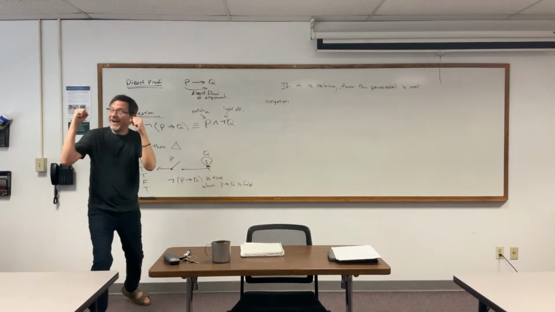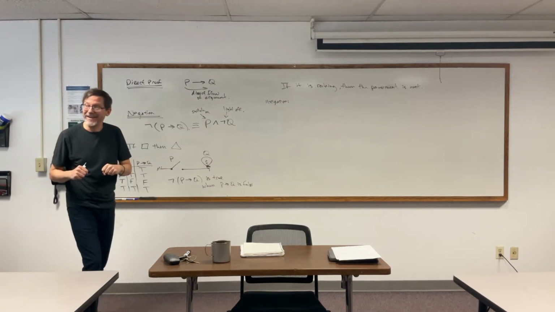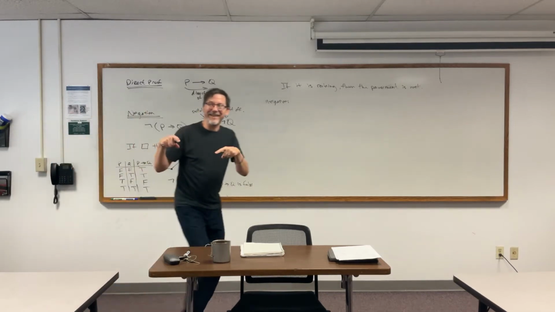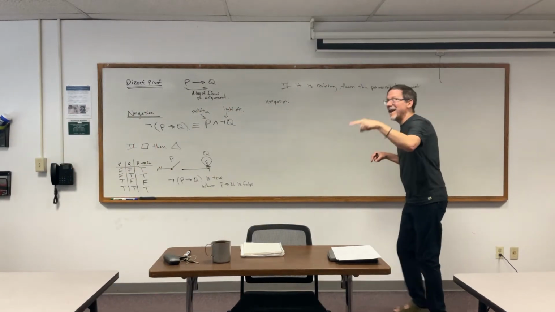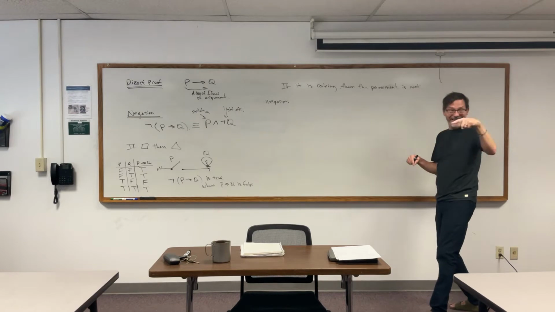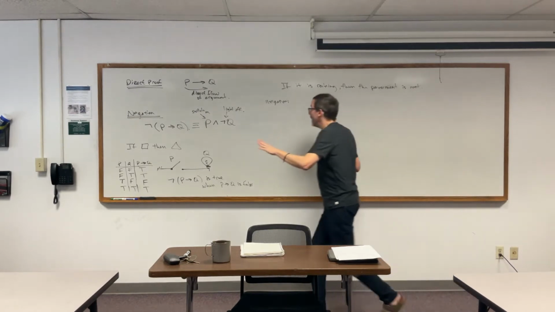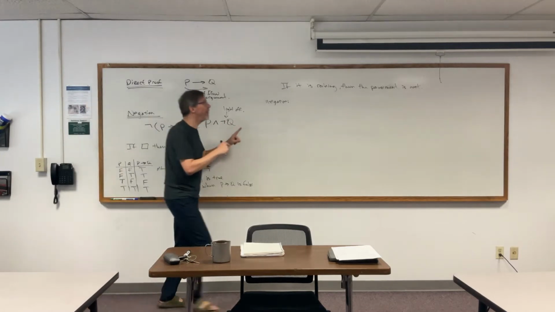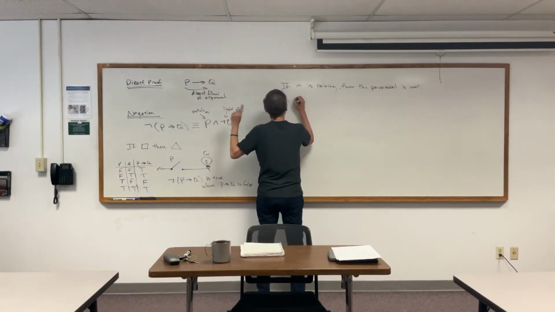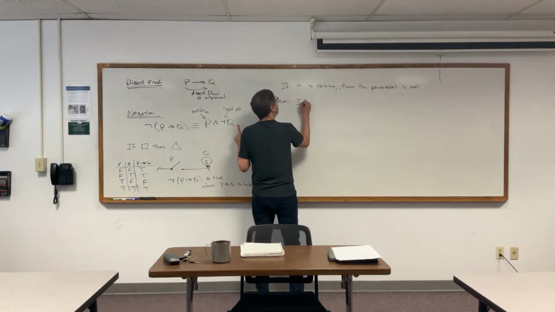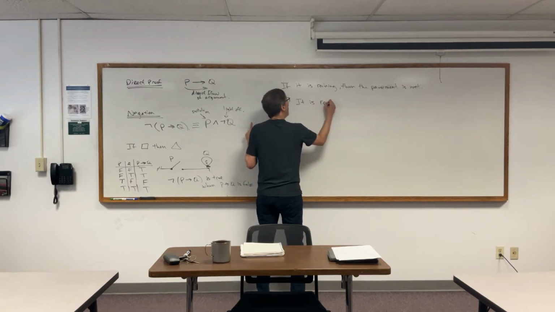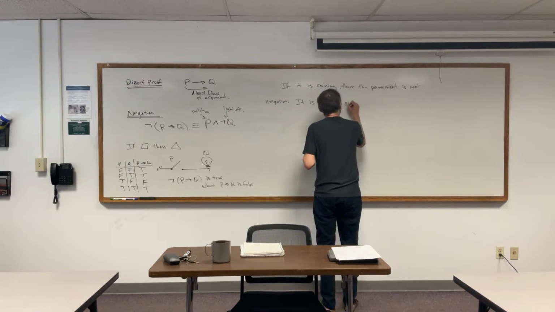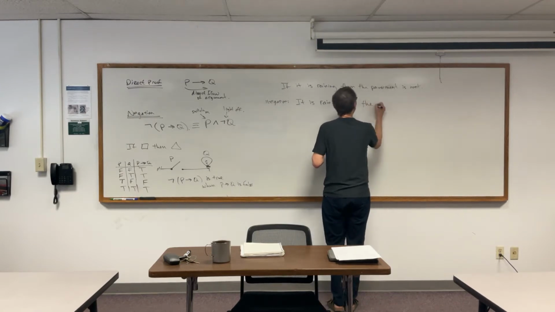Oh, yes, Sophia, yeah. If it is raining, then the pavement is not wet. So no if-thens, let's say it without if-then. It is raining, and the pavement is not wet. So check this out, thank you. It's tricky, because you would think it's a conditional, but it's not. So the negation of this is: it is raining, and the pavement is not wet. We have to avoid those if-thens, which is so tricky.